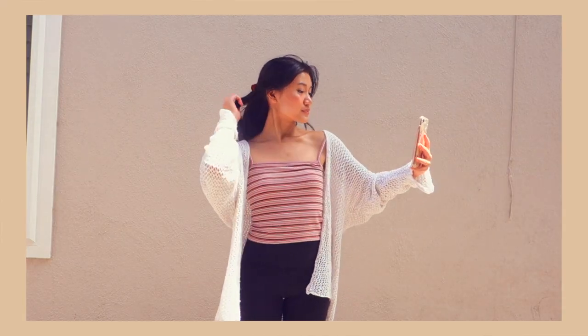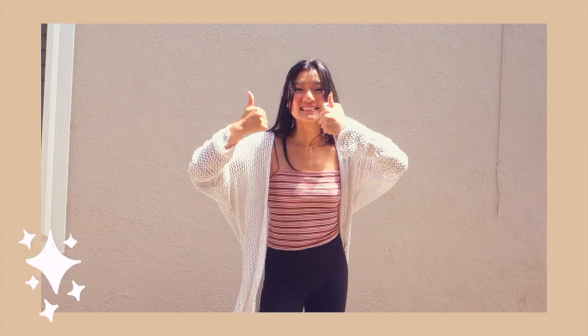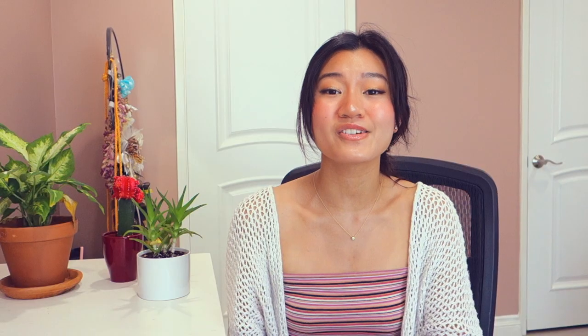Now that you've gotten ready, grab your phone and let's take a selfie. You're holding your phone, you're outside in front of a wall in the shade — now what? You just start taking photos. Selfie-taking is a skill and you have to know your angles to get that perfect shot — it's all about experimenting. Every face is different, so different angles will make some parts of your face look smaller, bigger, or different. One angle I like is facing my left side toward the camera since that's my favorite side. I've also really been loving a side profile angle recently. Take the phone up higher, to the left, to the right — practice makes perfect.